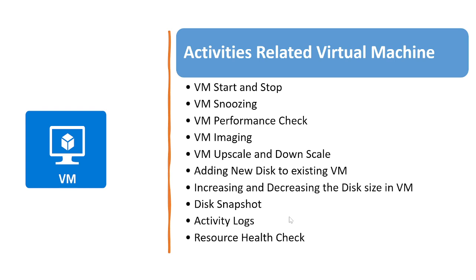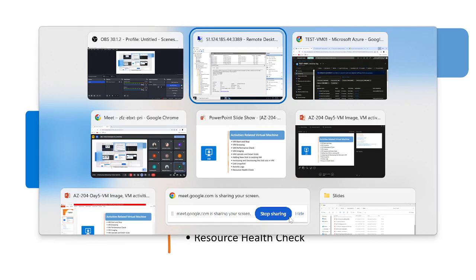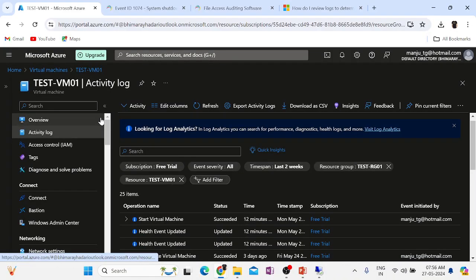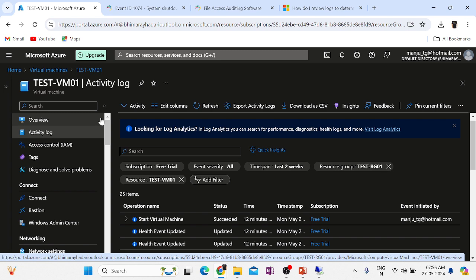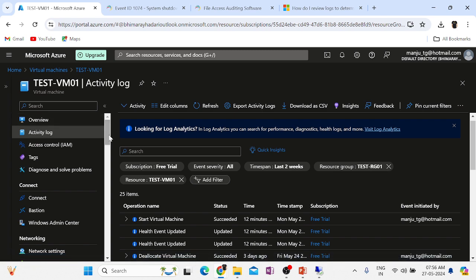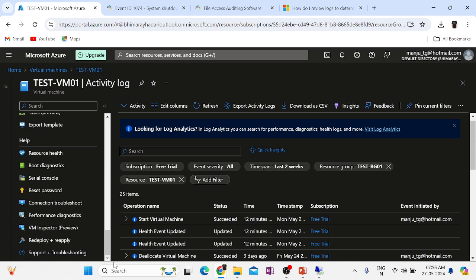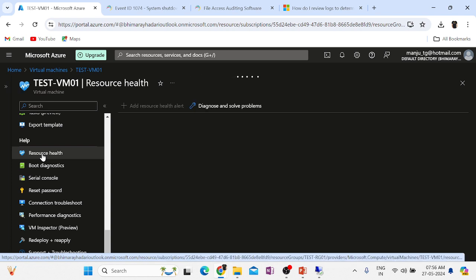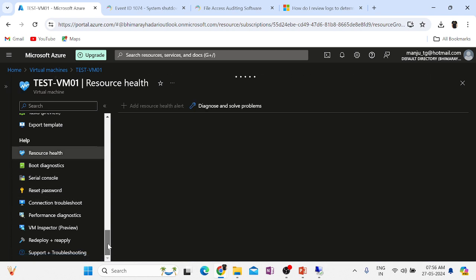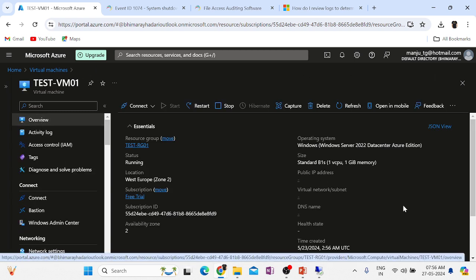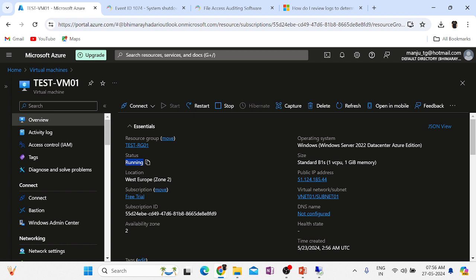So now next one is the resource health blade. If you go to the Azure portal, there is an option of looking at the health of this particular VM at the data center level. If you scroll down a little, you have an option called resource health here. Sometimes what happens, the computer in the portal, if you go to the overview, it shows running. See, it is running, there is no error, the machine is running, you are able to ping.